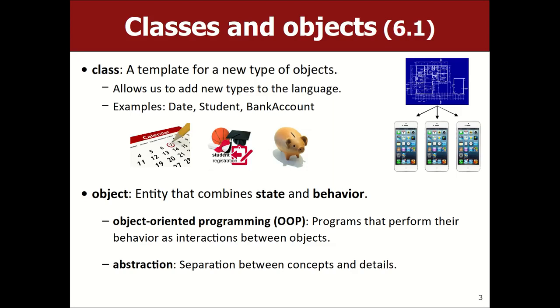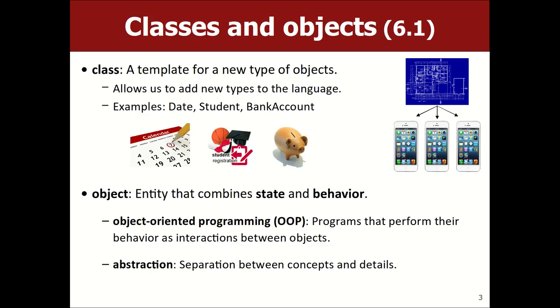What's an object? Well, you should know that, but an object is an entity that has data and behavior. So it stores some information, and it contains code that interacts with that information. When you write programs that mostly involve objects, that's called object-oriented programming. Java is an object-oriented programming language. JavaScript as well. C++ is technically object-oriented, but most C++ code that we've written so far has basically been procedural instead. One of the main benefits you get from writing classes and objects and doing object-oriented programming is something called abstraction, which is a separation from details and usage. So you can use a class without always knowing how it works.